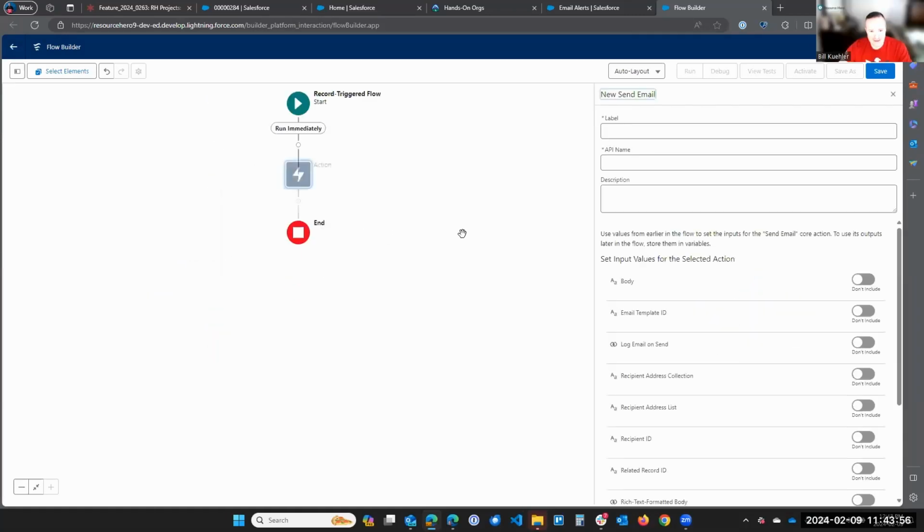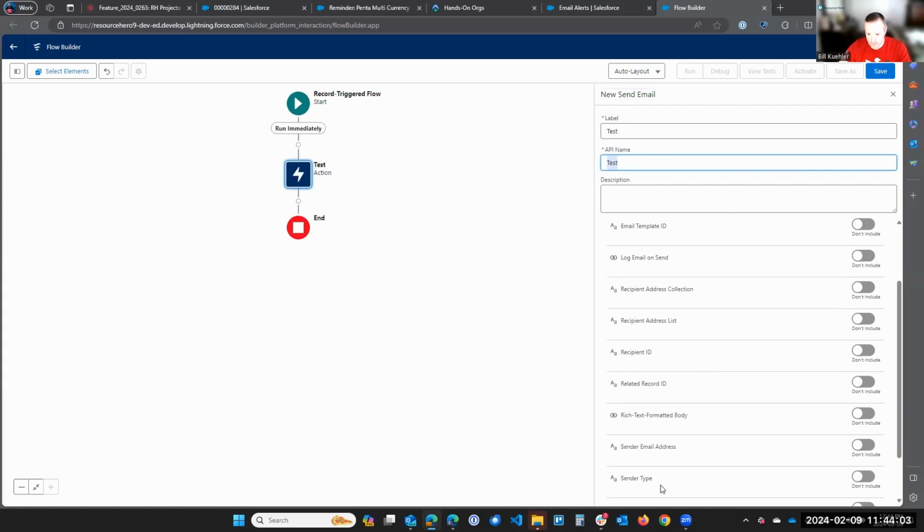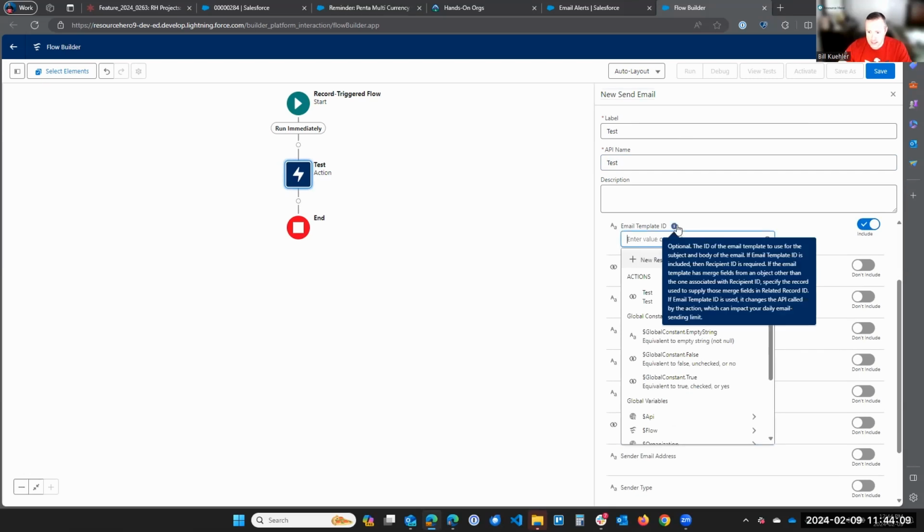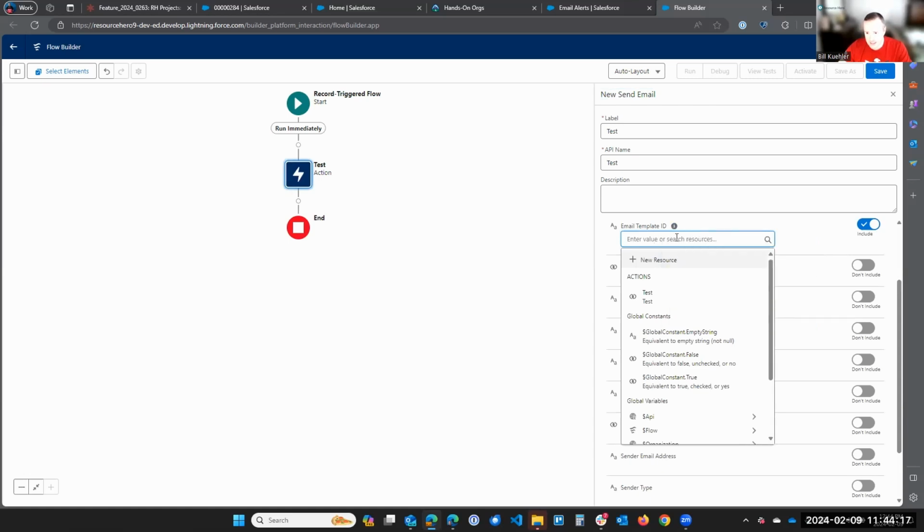I know if we went this path here for the send email directly in the flow, I thought email template ID. So the ID of the email template to use for this subject and body of the email. Okay, so I guess you got to put the ID. Now, what I find kind of lame is again that we got to put the ID in there. But I guess you could maybe get records to find the right one, or you just got to paste it in hard coded. I think that's kind of lame.